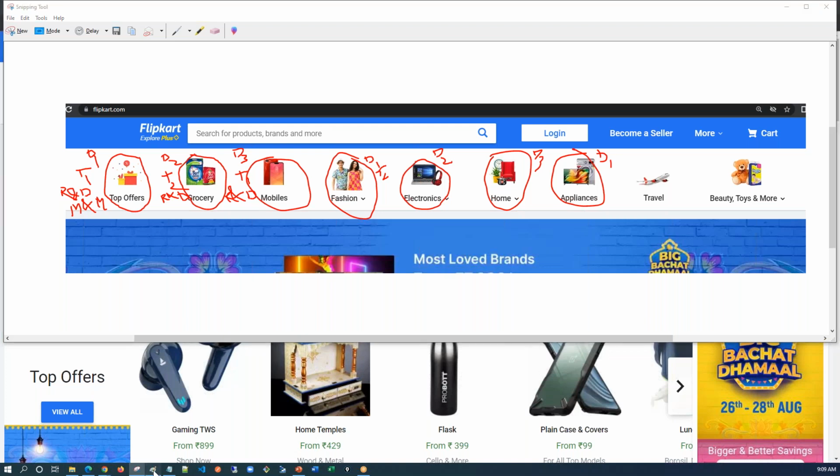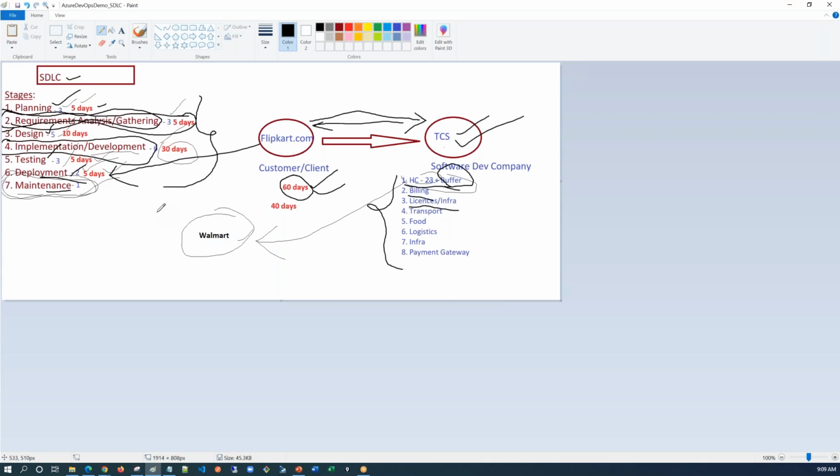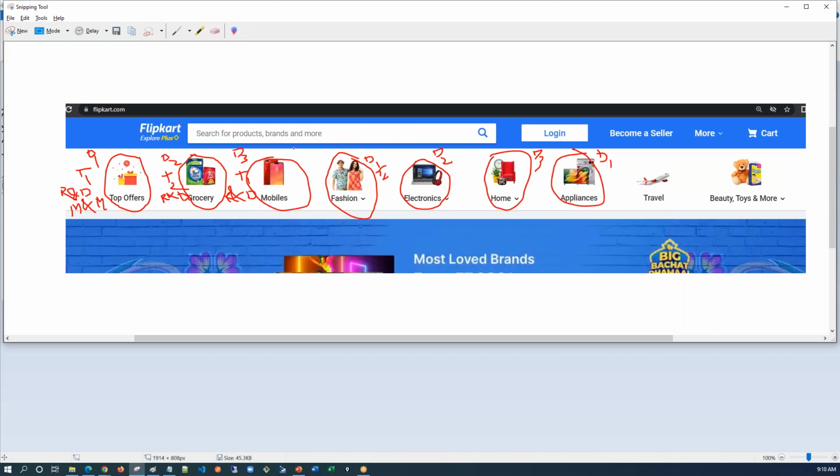But in the waterfall model, is everything working parallelly? No, they're not working parallelly. So this is what DevOps is. If you implement the DevOps approach, you would be able to deliver the same project in 40 days instead of 60 days, guys. Why? Because every team is collaboratively working for a common goal. What is that common goal? To deliver the software to the customer within the stipulated time with the highest quality and security. There is no compromise, guys. We take fewer days compared to the deadline of the project, but we are able to deliver the same product with the highest quality. So that is what DevOps is, where every team works together. DevOps is nothing but a combination of the development team and IT operations.